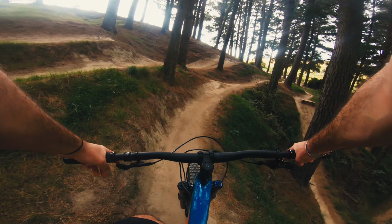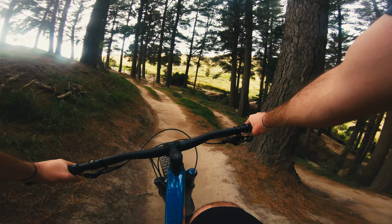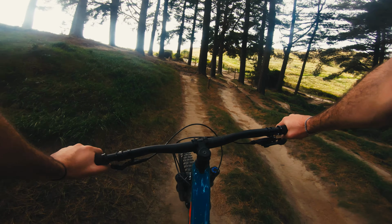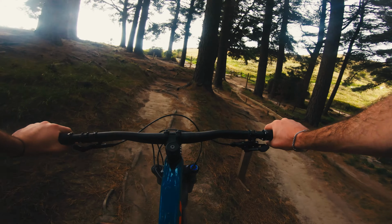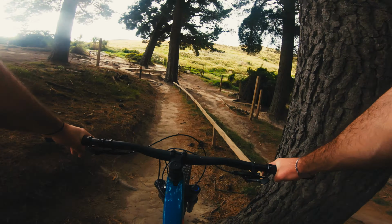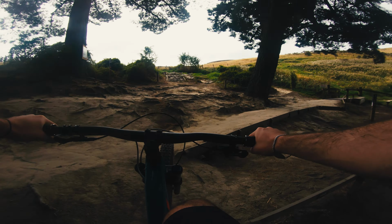Yeah, super nice top end with heaps of progression for support on the bigger hits. But yeah, then the geometry, nice and modern, you can take everything you throw at it. And then finally the 29 inch wheels, which I've held off from for a long time, thinking 27.5 is more fun. I was wrong. At least in this bike, it lets you go so much faster, so much more planted, but still super playful with the short rear end.